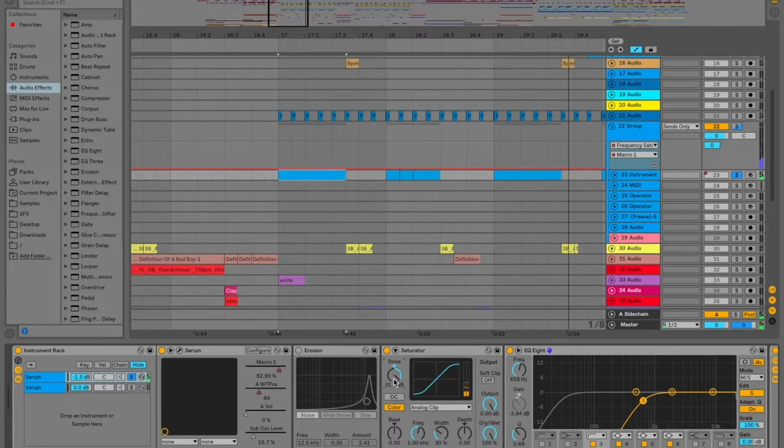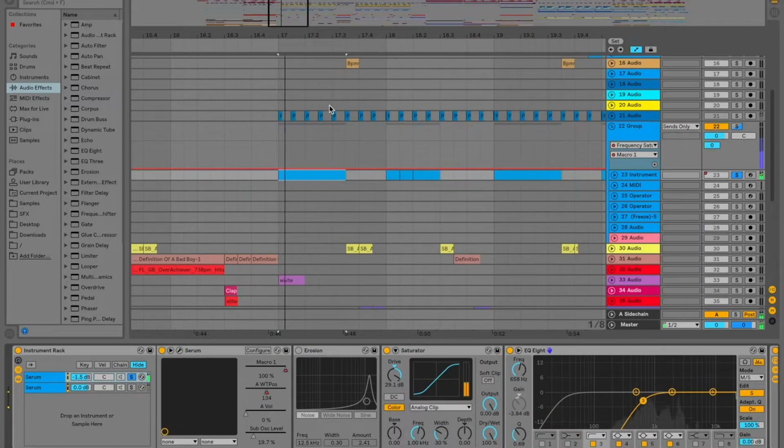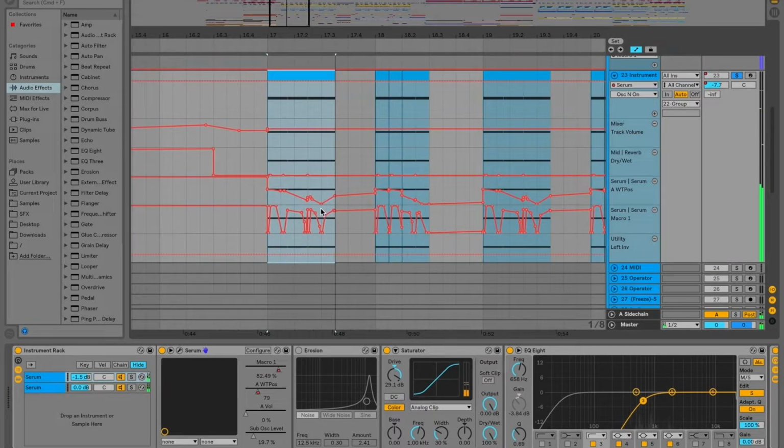You can hear that harmonic series gets sort of clipped by the low note. So I'm just taking advantage of that, and then by adding a little bit of noise, it gets a little bit dirtier. So by doing that, the bass note itself gets pretty muddy and dirty, so that's why I've added that second Serum chain, just to add a clean note of bass with it. Here's the automation of it.